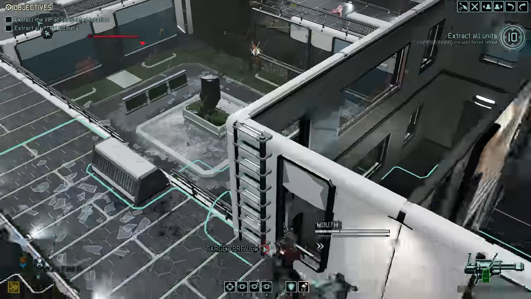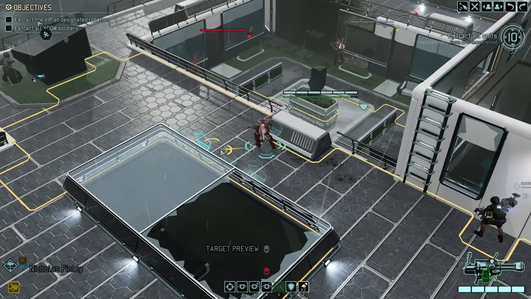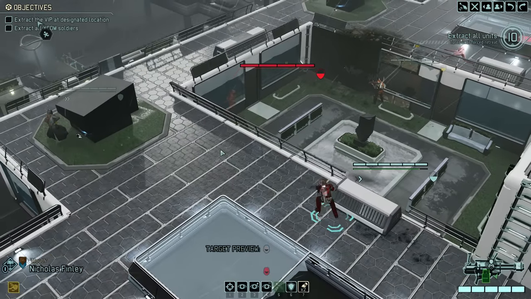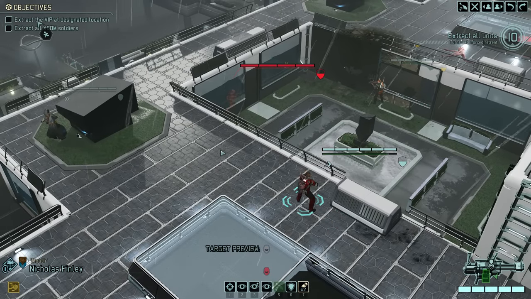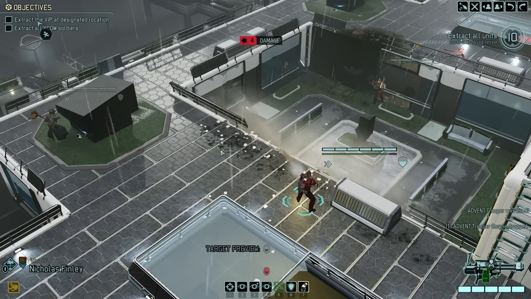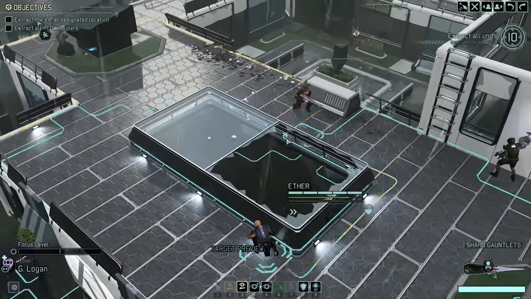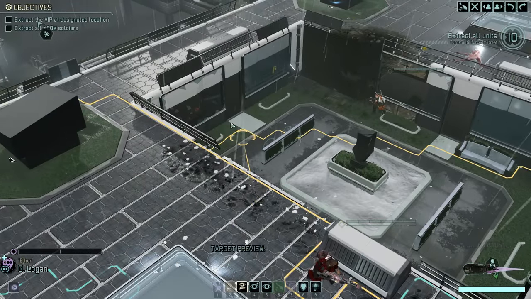I got it, right? And with the high ground, we can actually negate the half cover, so let's see what Grenadier Nicholas can do from above. And there we go, that's the first enemy group already defeated, nice and easy.